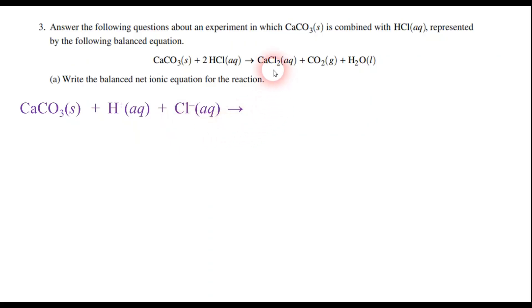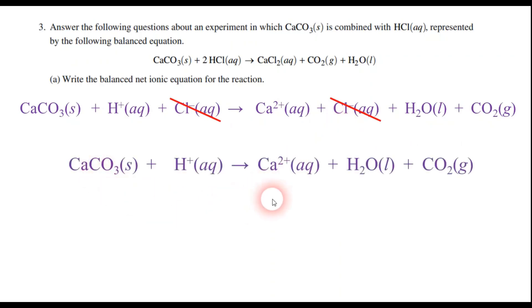On the product side, calcium chloride is an aqueous solution, it's ionic, so it needs to be written as ions as well: calcium ions and chloride ions. And we have our carbon dioxide and water, which of course are written just as they stand. Now as you notice here, we do have a spectator ion. The chloride ion has to be canceled out because it does not do anything here. And so here's what we're left with as our net ionic equation. However, just notice that we do have two hydrogens here, so we have to balance this and put that two right there. So give yourself one point if you got that one correct.